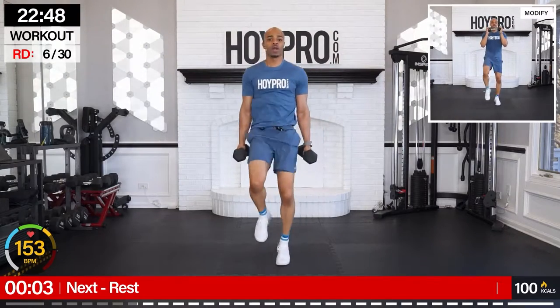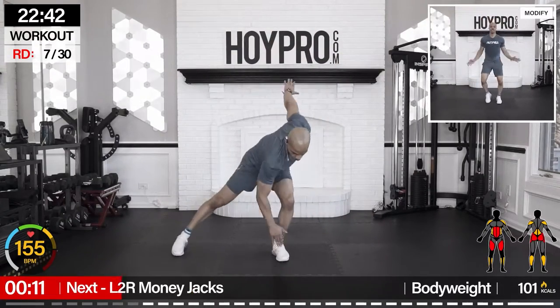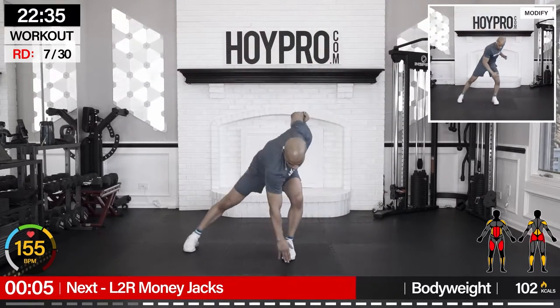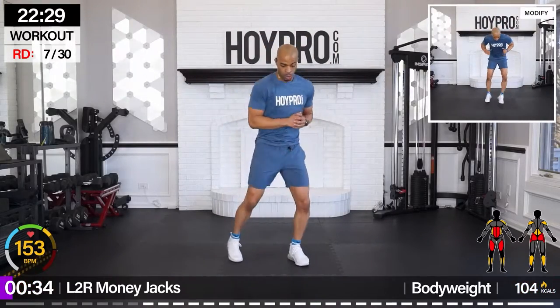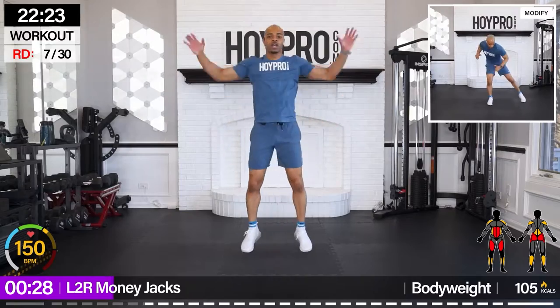Almost there. Two more. One more. And down. Nice. Left to right money jacks. So, we're going to tap down for four. Come up, jack to the side. Two jacks. Then four, other side. Right hand, left foot. Let's go. Tight core. 1, 2, 3, 4. Jack to the left. Two in the front. Left hand, right foot.